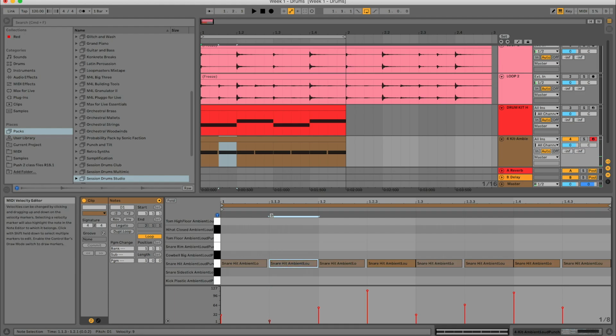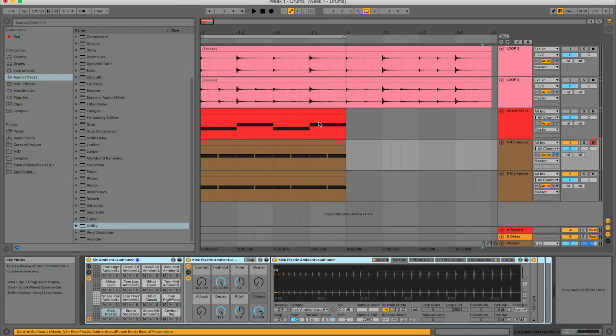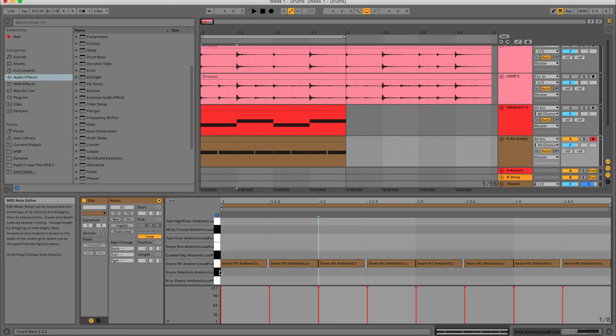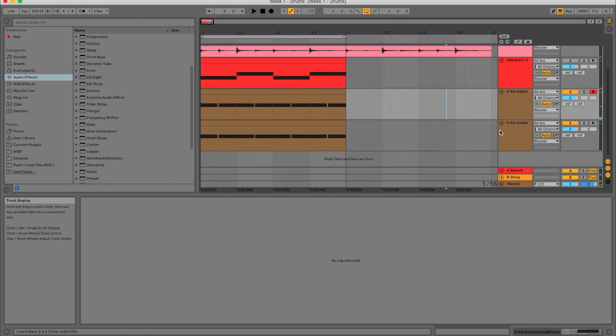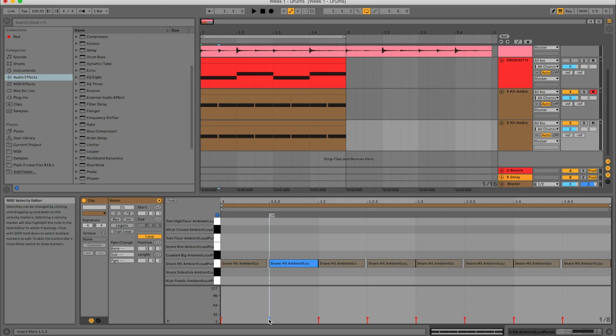So right down here, it just sounds like a little light tap. And right up here, you're hitting the snare as hard as you can. I'll just bring up another example for you to show you what I mean. Okay, so now I've got this top kit with this snare. They're all hitting as hard as they possibly can, 127. And this bottom kit here, exactly the same snare, but they're all hitting at 19 velocity-wise.